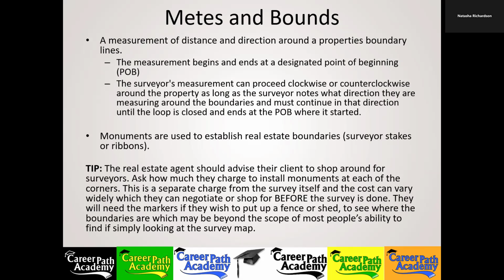That's ridiculous. Yeah, you may be like, hey, why is it charged so much for just a couple dollar piece of metal or wood to bang in the ground? Well, you're not paying them for just banging a piece of metal into the ground. Anybody can do that. You're paying them to know where to bang that metal in the ground to find out where your property boundaries are. So yeah, shop around, or have your clients shop around.